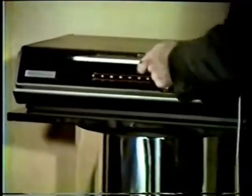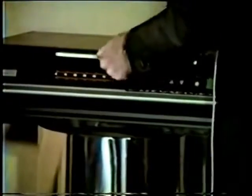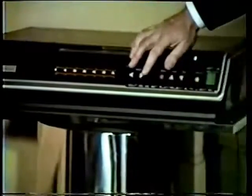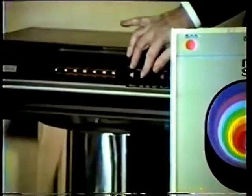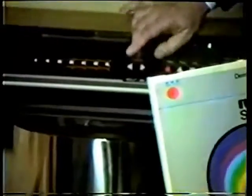Now, in order to put the disc in the player, I'm going to take the package, the caddy, and put it into a slot in the player, push it all the way in, and I hope you can catch on the monitor that a green light went on. I'm going to push the play button on the player, and I'm going to pick a place on this disc. There's a marker there showing how that scale shows where you are on the disc.